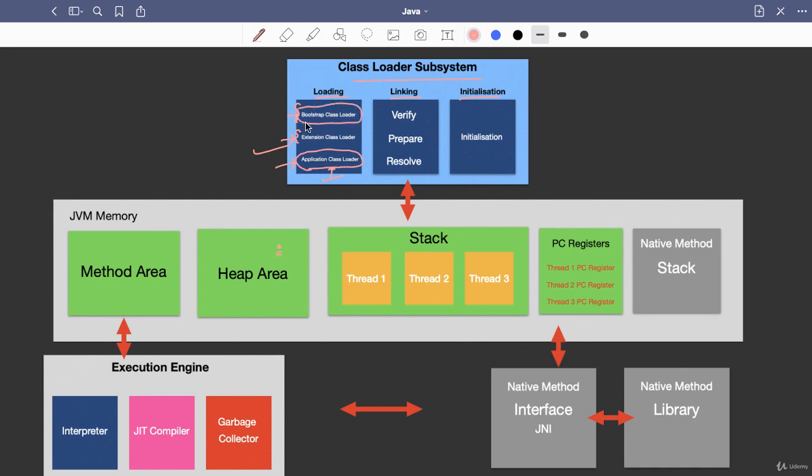So this bootstrap loader is responsible for loading Java SE classes whichever are useful in our program.